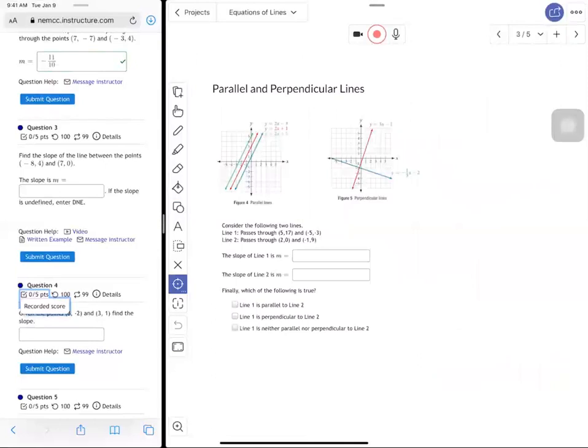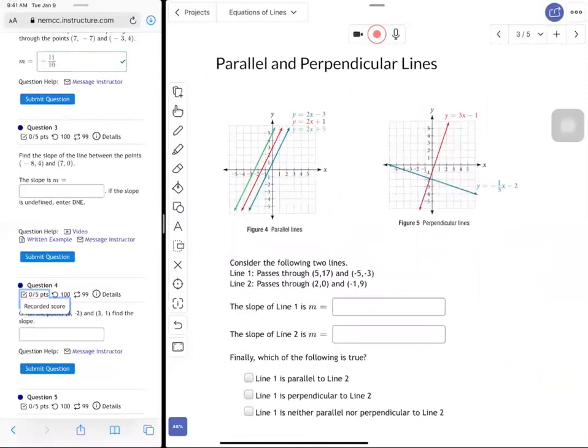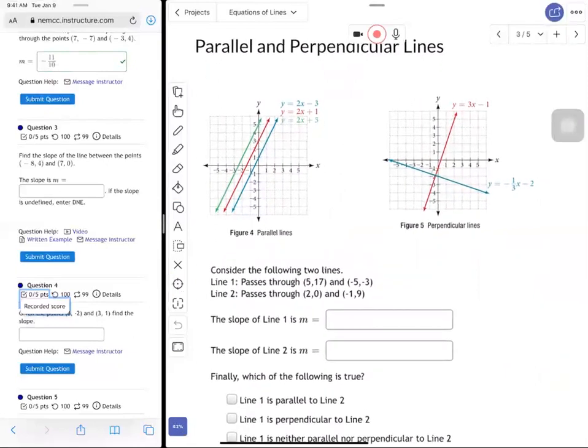Okay, another little couple words about slope. Let's talk about parallel and perpendicular lines and their slopes. The first illustration that you see here, this first graph, is a set of 3 parallel lines. Now, lines that are parallel are lines that don't ever cross each other.